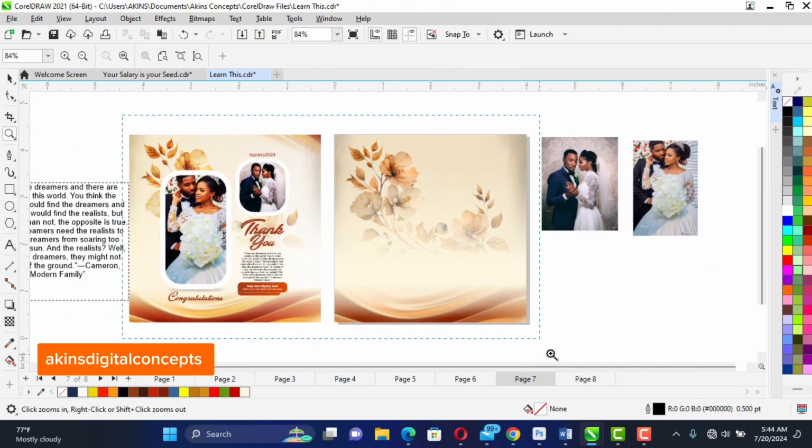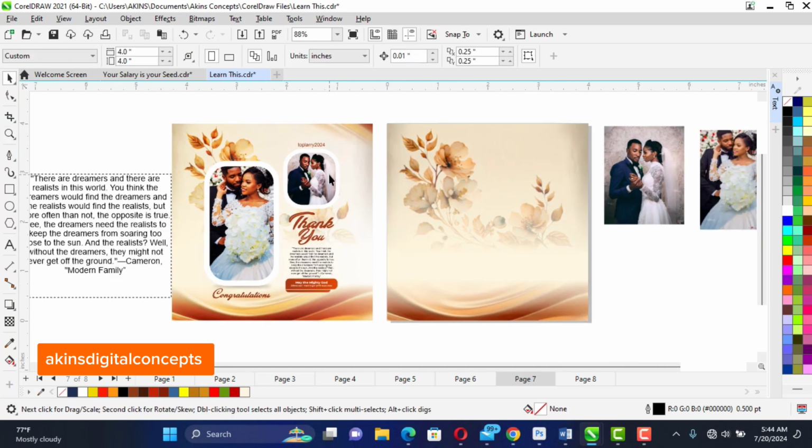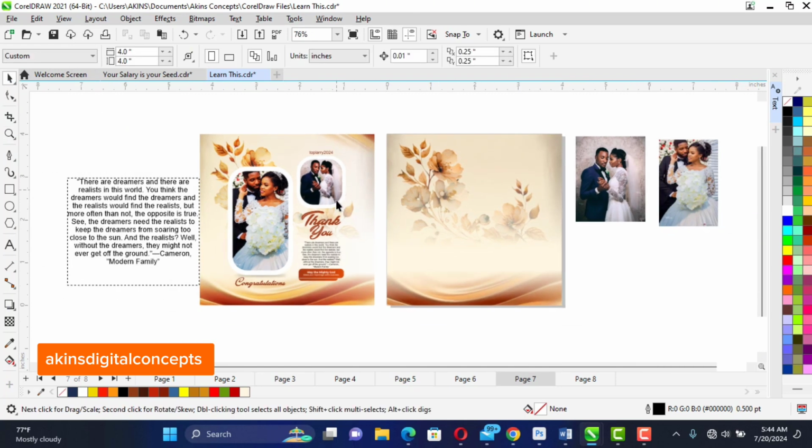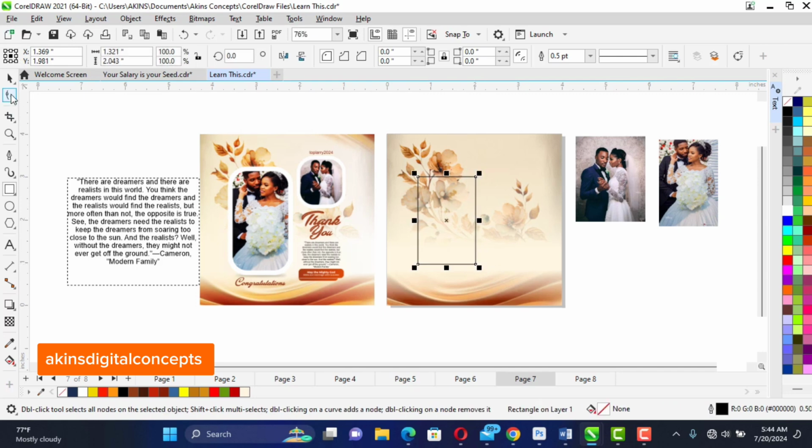Then after that, the next thing I'm going to do is I have to zoom it so that you can see what we're doing. And after that, the next thing I'm going to do now is, okay, I bring out my rectangle tool because I want to get the frame where the couple are.